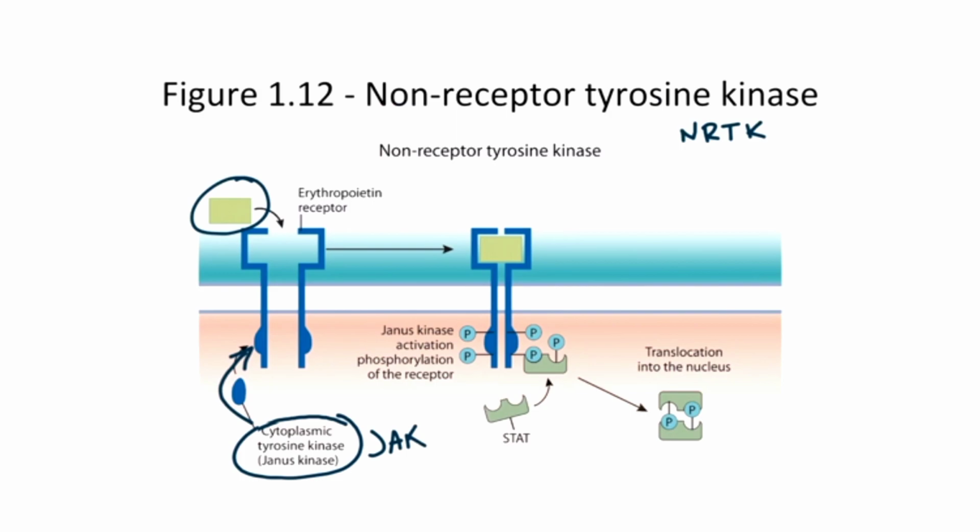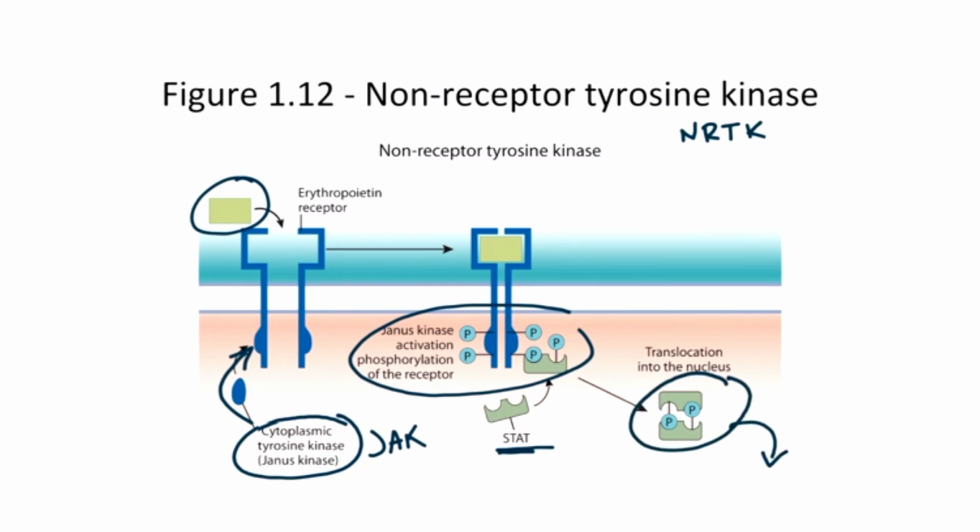The JAK is important because it contains the kinase enzymatic function that is responsible for the phosphorylation of the JAK proteins and the intracellular portion of the receptors, as you can see right here. Once the complex is phosphorylated, it can then attract STAT proteins. STAT stands for Signal Transducer and Activator of Transcription. STAT proteins are then phosphorylated and translocate into the nucleus where they alter transcription. So we can see that this is phosphorylated and then it will go into the nucleus. So remember, NRTKs act on the JAK-STAT pathway.